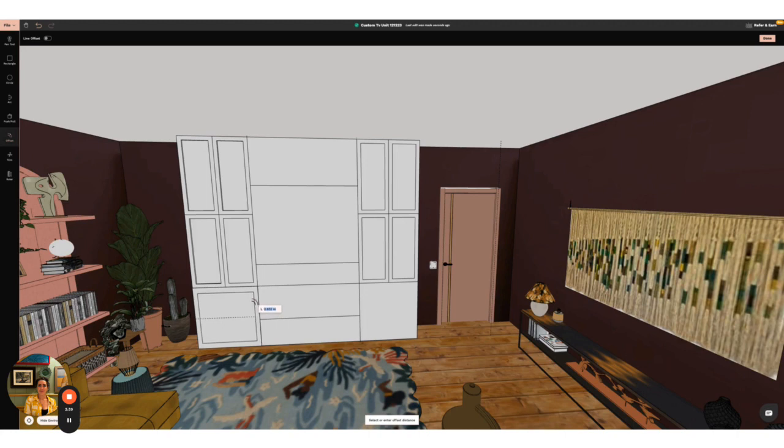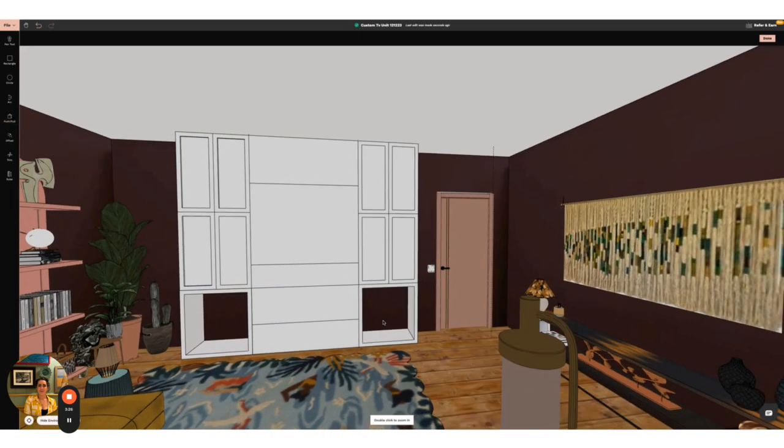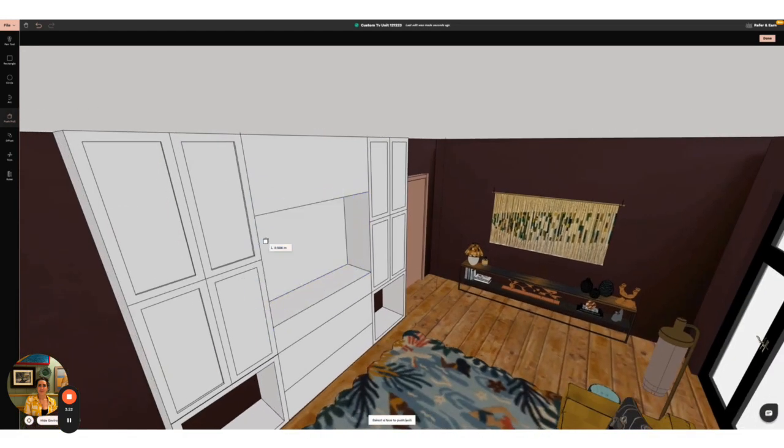I'm going to do the same with the bottom sections, using the Offset tool to create a border, and then the Push and Pull tool to create depth. This time I want to use it all the way to the back to make an open cavity. I'm going to do the same with the TV and fire sections, but only push back to just in front of the room wall to keep the cabin back intact.